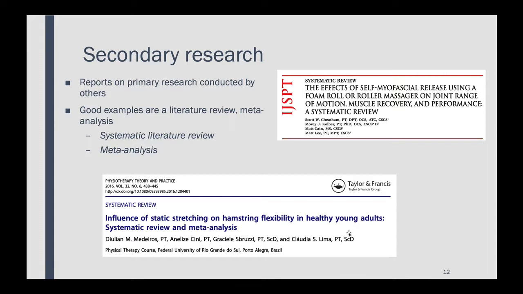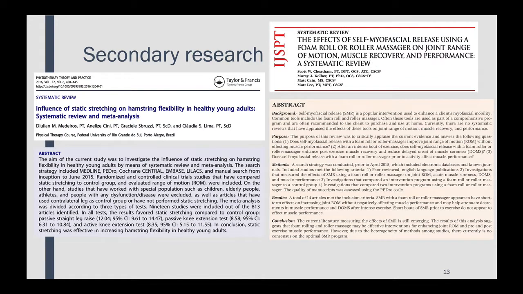So that's the difference between a systematic review and a meta-analysis. A meta-analysis takes the findings of a bunch of primary studies, combines all of the data, and reruns some type of analysis. If we take a look at the abstracts of those 2 articles, and again, I'm not going to read them to you here, what you will see, obviously, in a meta-analysis that you don't see in a systematic review is some type of statistical treatment to the data that gives us not only the author's opinions of what the various studies say, but they've run their own study and their own data based upon the data that was collected by other individuals.